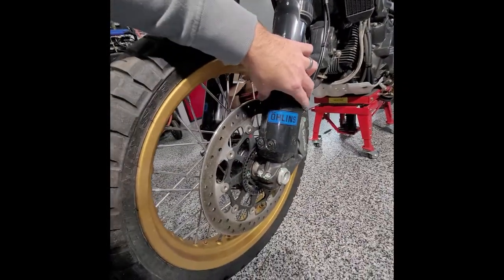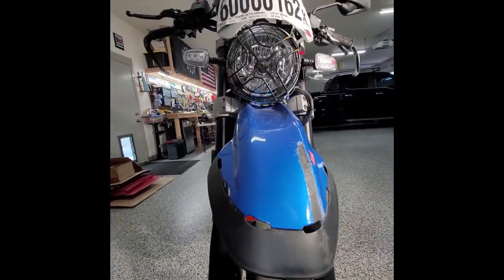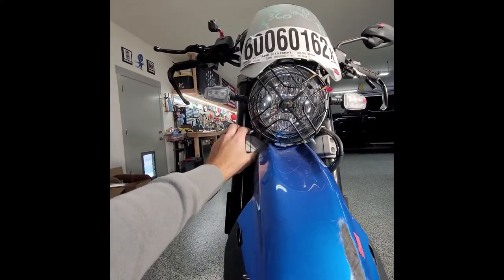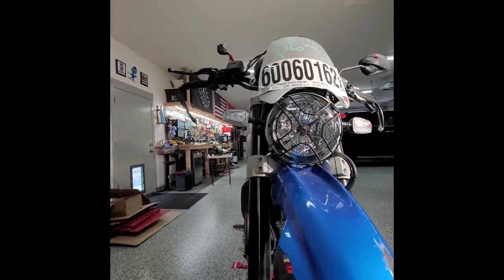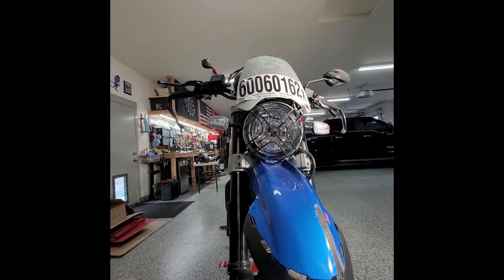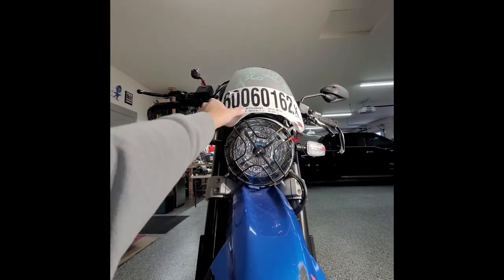The left side looks fine. The rim and tire look really good. The forks look good, no damage that I can see up there. This is my first real analysis of this thing because I looked at it outside at the lot but it was cold. The headlight bezel, the lights — everything works. Electronically everything works minus the ABS system. The lights work, high beam, passing flicker switch — all that works.